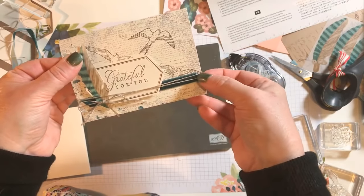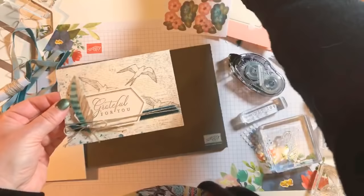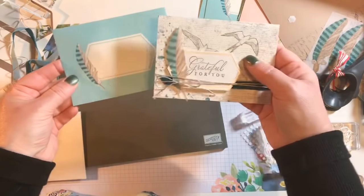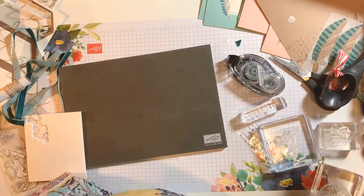So what do you think of that one? I think that one's pretty cute too. Let's see what the envelope there looks like. Oh, and it's got a little feather on it too. Very cute. All right, we got one more style to go.